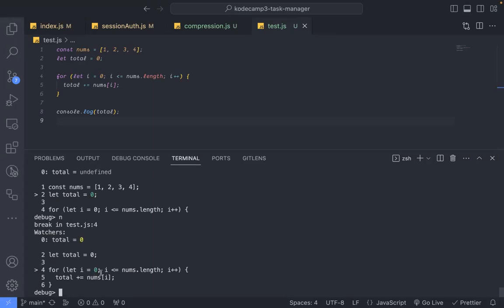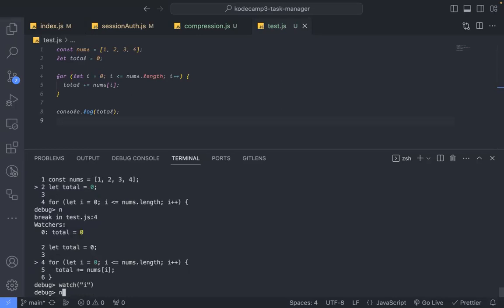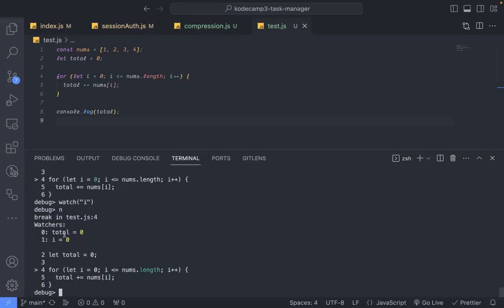And now it has gotten to i. So initially, if I watched i, you see that i will be undefined because it hasn't gotten to i. But now if I watch i and hit enter, as you can see, i is initialized to 0. As you can see, this line is being executed. Now it has passed i and is on the length, and it has discovered that the length is less than 3. So it will have to increment this loop again. It will have to increment i again and increment the total as well.